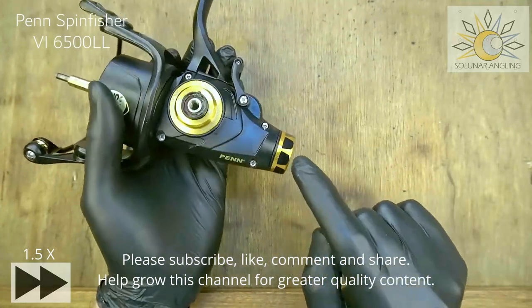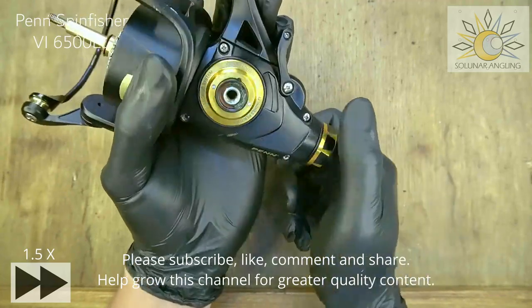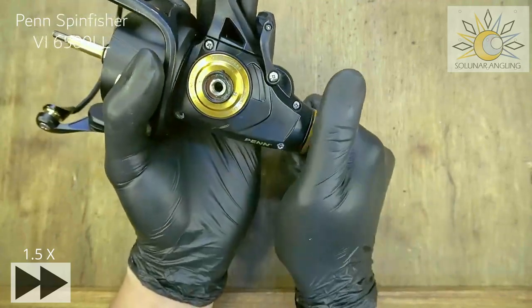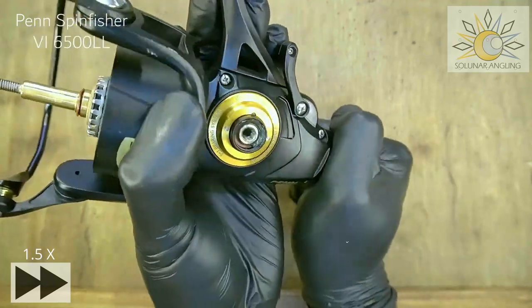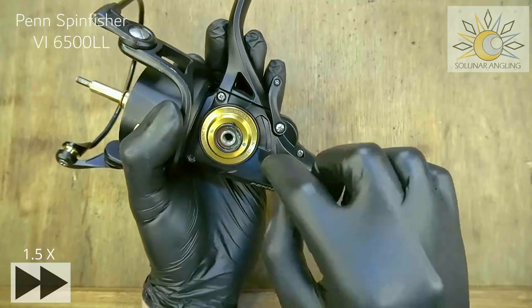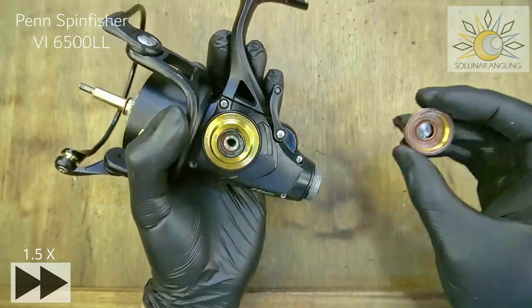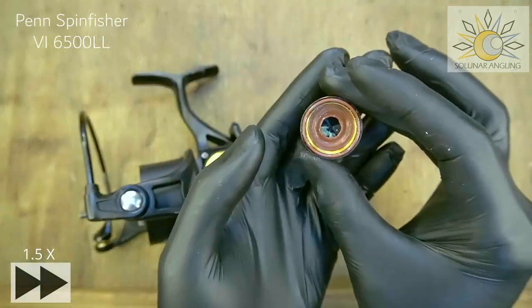And you don't have to remove this one yet. If you want to remove it, it's fine. It's going to be tight, so if it's too tight, you have to use a plier. I've already pre-unscrewed it just now. So I'm just going to do it like that. You don't have to remove this when you're removing the side plate, but if you want to do it now, it's good. Not a problem. As you can see, there we go.